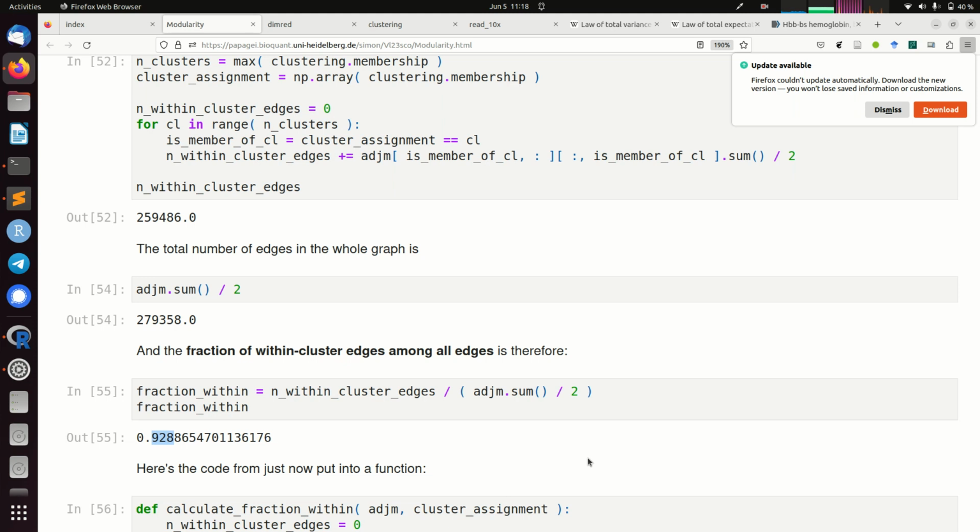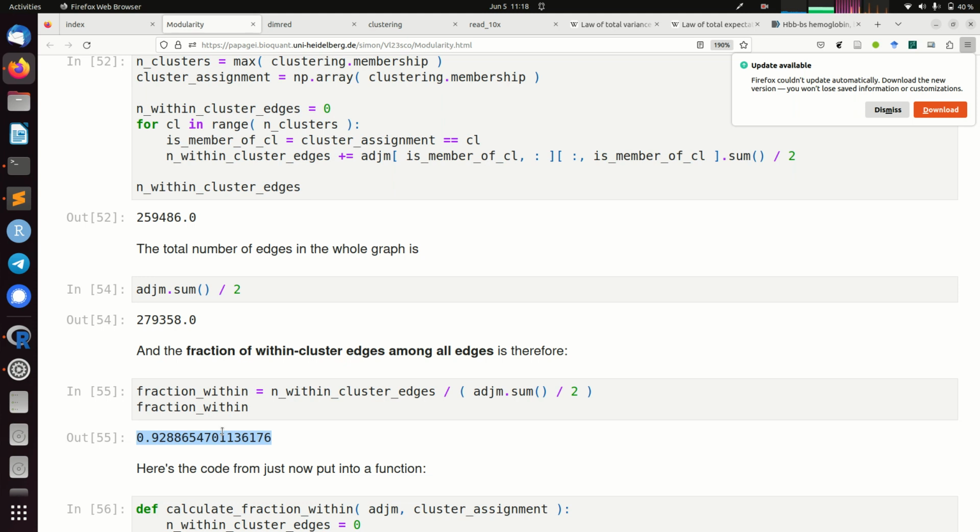So our Leiden clustering has done a good job of setting the cluster boundaries such that they cut as few edges in half as possible. Now, if you used this as a target for optimization, if you would tell the Leiden algorithm, try to find an assignment that maximizes this number, what optimum would the algorithm come up with? Exactly, it will take one big cluster and say, great, all the edges are within my cluster. That doesn't count. So we need to offset this with something that takes care of this.